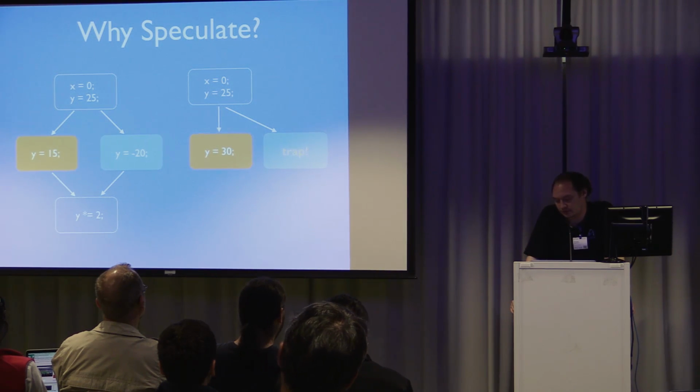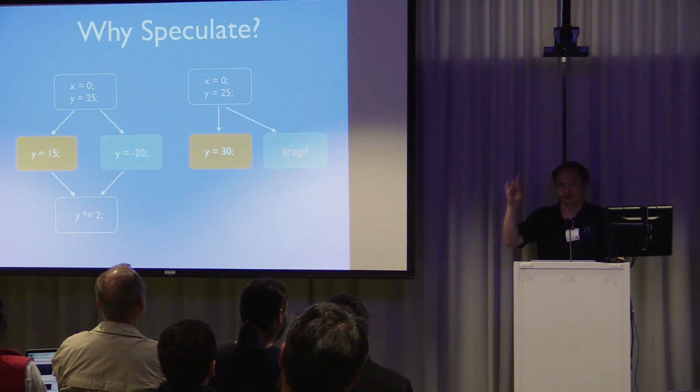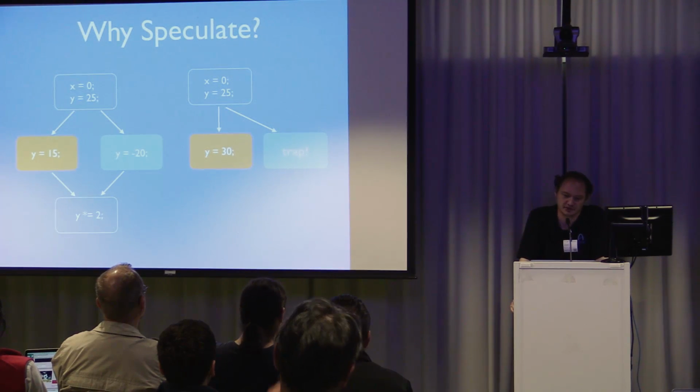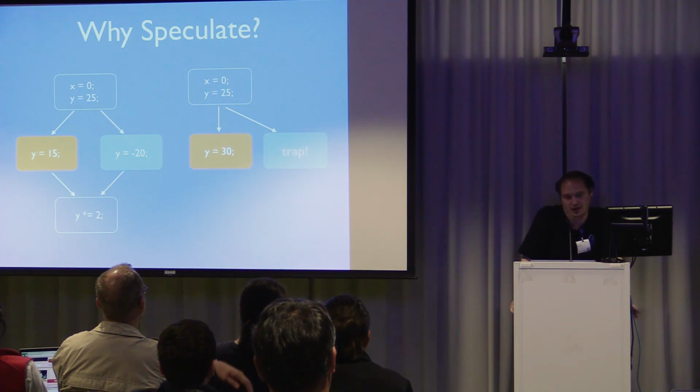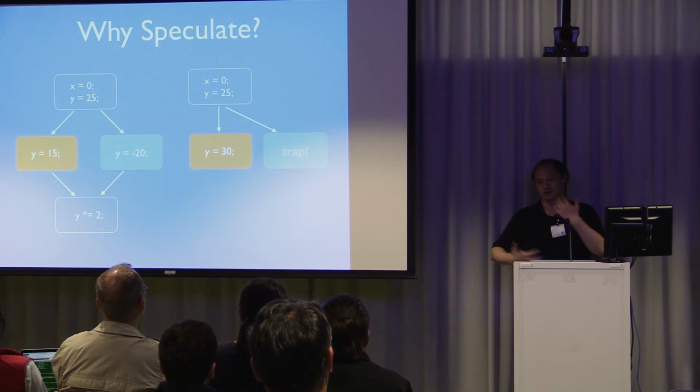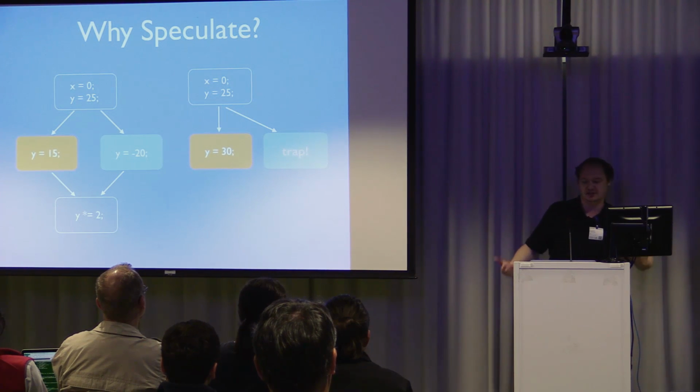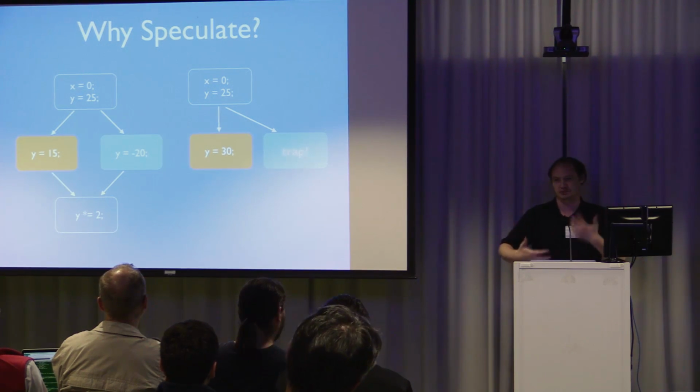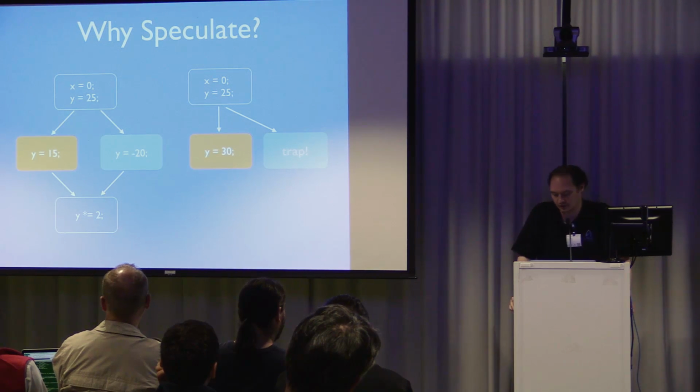What's the point? Well, imagine there's another branch past that, that's if y is greater than 0. Okay, now we can prove that that's not true, assuming y isn't too big and we're going to overflow, but you know, in this case it works. So now we can start getting rid of branches. Optimizations, they build upon themselves. It's not that one optimization is necessarily going to get you a lot. They just build and build and build on each other. So that's why we're doing these sorts of things.